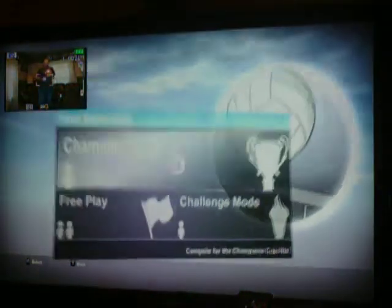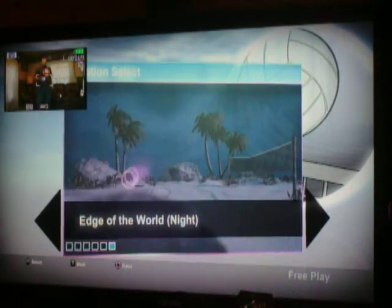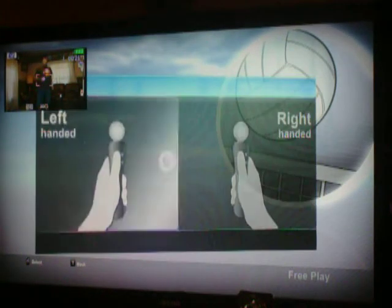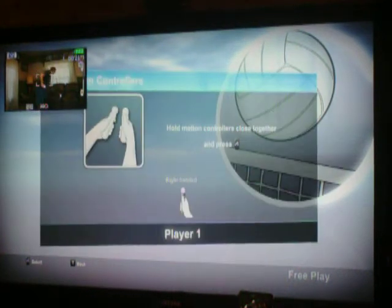Beach volleyball, you can play with two Moves, which is neat. I haven't played this in a while. I actually like the beach volleyball from Kinect Sports a little bit better. One of the few that I think Kinect Sports did better. All right, so we can play with two motion controllers.